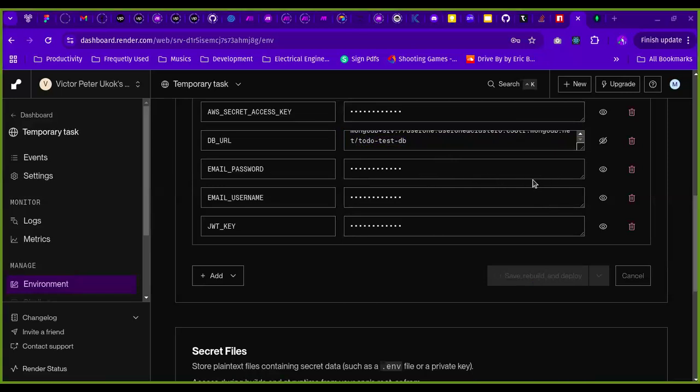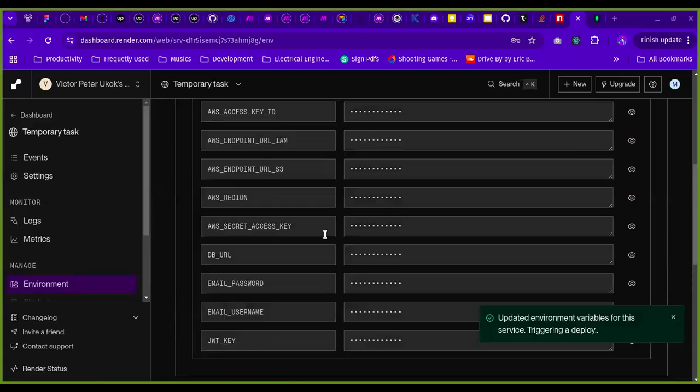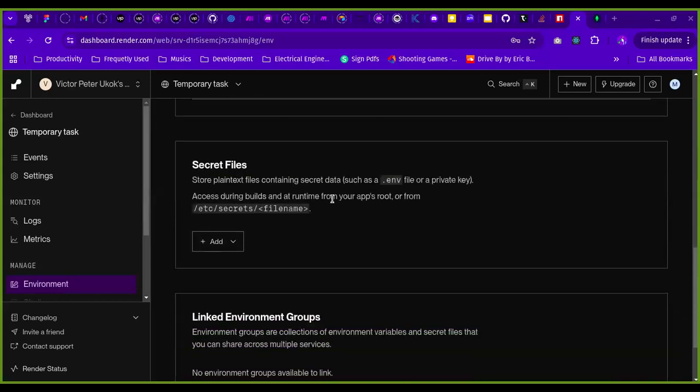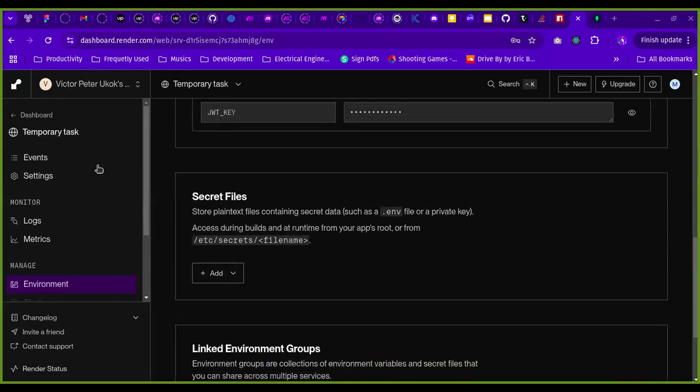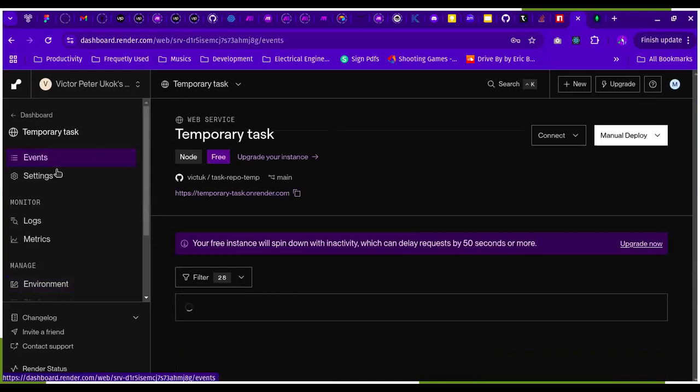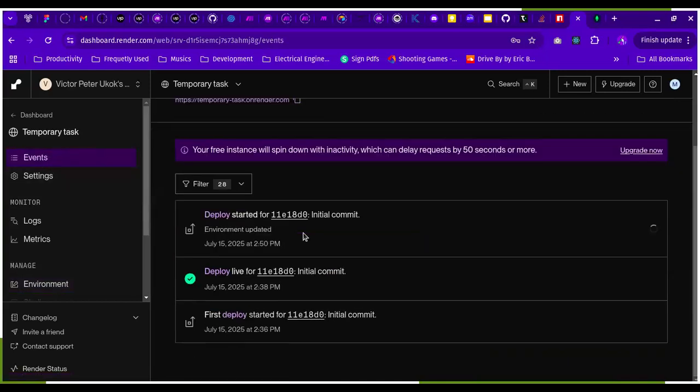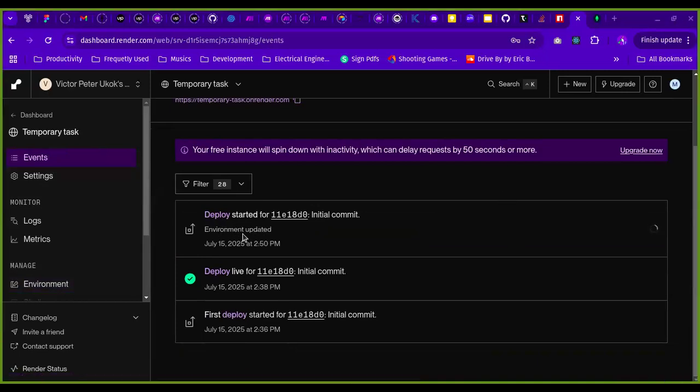Now, once we save, rebuild, and deploy, it's going to try and redeploy this. If we come back to events, events is where you see what is happening. So you see, it has started deploying, and it's because of an environment update.